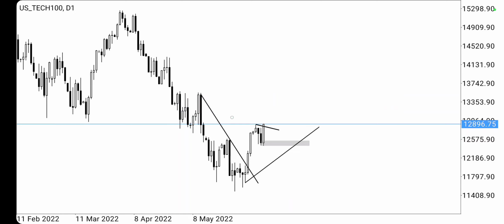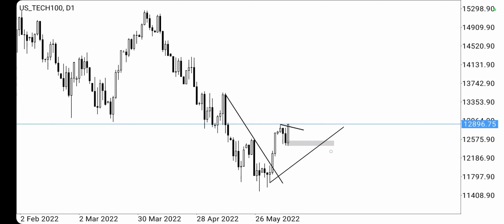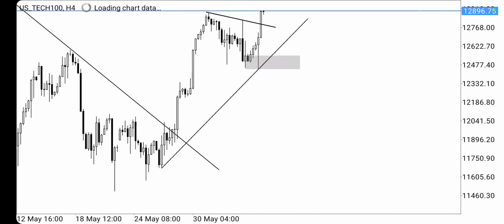And if you want to draw it, you can even draw it like this from here. Like this. And look at this as a pullback to that zone. So you can see the zone is that one. That's where the price is trying to get to. For now, all we'll be looking for is buying. But if you're trading smaller time frames, you could have had selling opportunities there, because remember, it all depends on the time frame combination that you're taking.